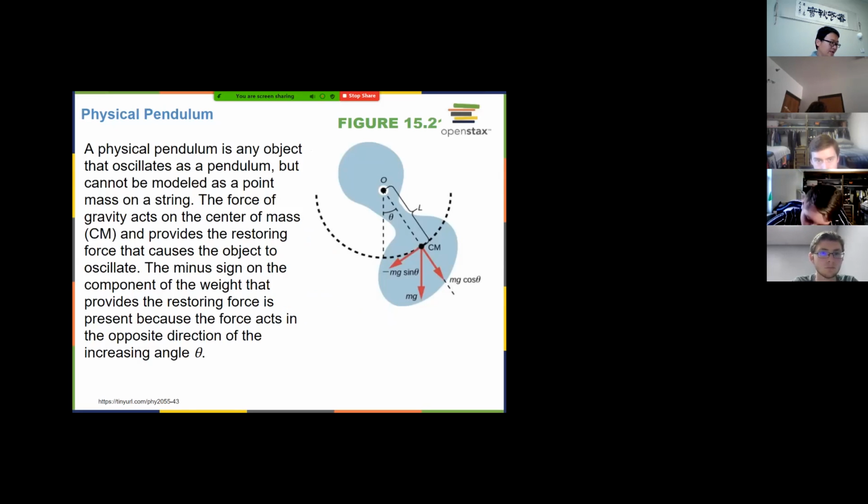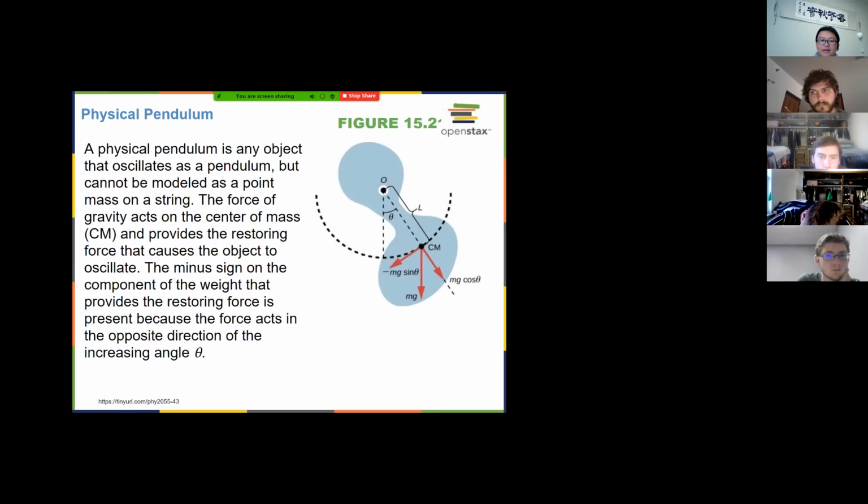All right, so today we are going to check a physical pendulum. If you have a physical pendulum, that means you cannot treat it as a point mass attached to a string, but this system also oscillates. For example, if you have some kind of shape like this, and this is the pivot point, the axis of rotation that goes through that point, then if you pull this body to one small angle over here, you can again draw the free body diagram.